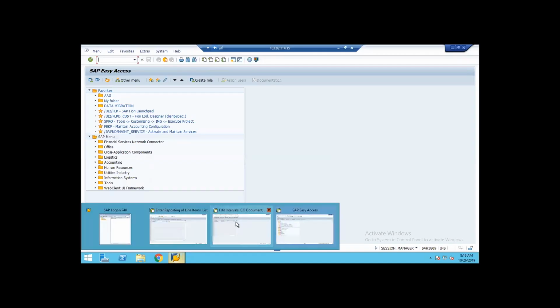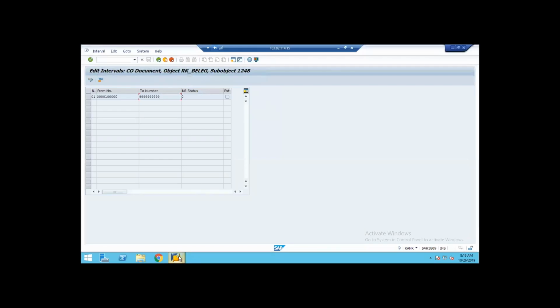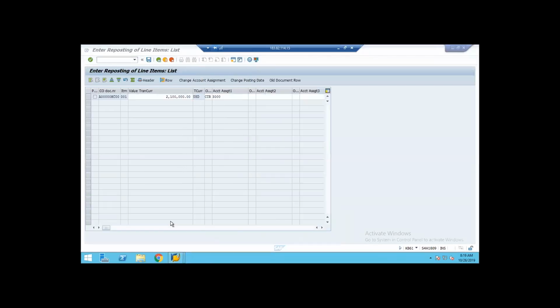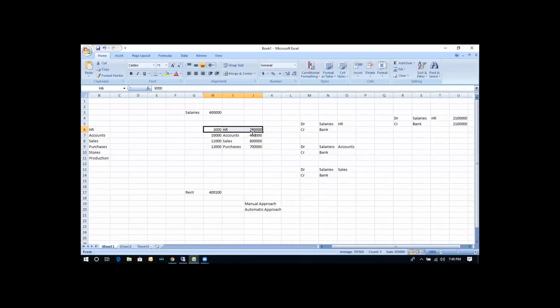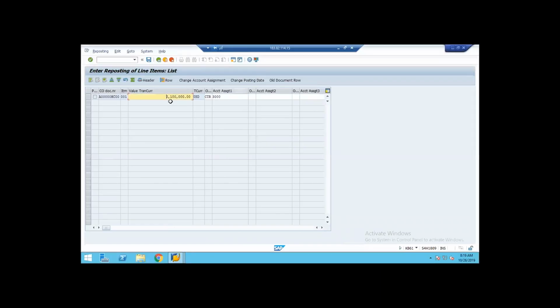Now, how do I change? So how much is to be considered for 3000 company code? As per our example, it's going to be 2 lakhs, right? 2 lakhs, 4 lakhs, 8 lakhs, 7 lakhs. So what I will do, I will take 2 lakhs into this. The moment I press enter, I will have the balance amount along with the original cost center. I'm pressing enter. Now see, the balance amount is this along with the original cost center.